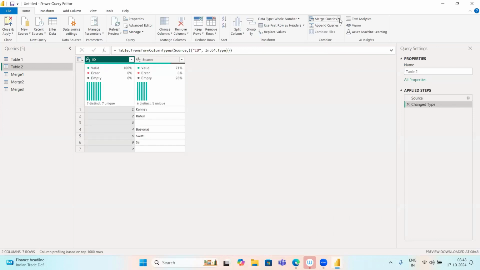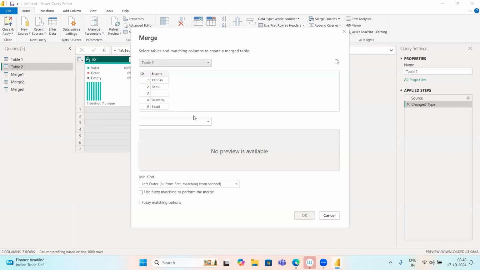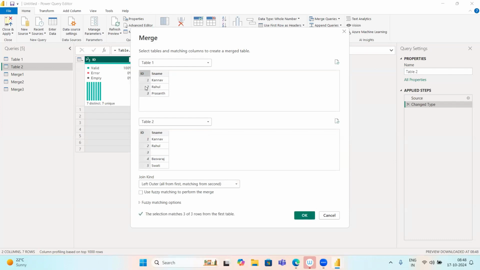Now let's perform the join. Now you got one issue. If your primary key is of different types, suppose one is text and one is decimal number or whole number, you will get an issue. Both should be of the same data type. So here, if you click on left anti join, let's see what you are getting.